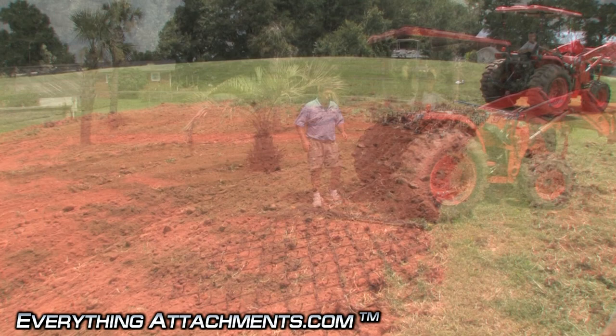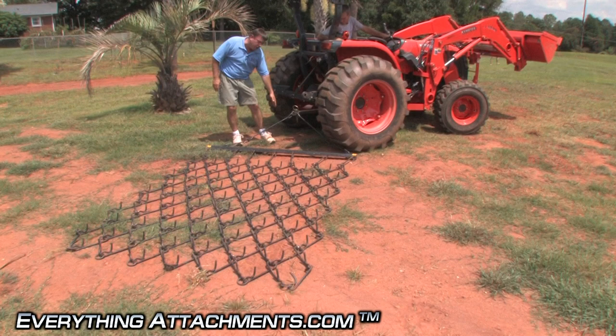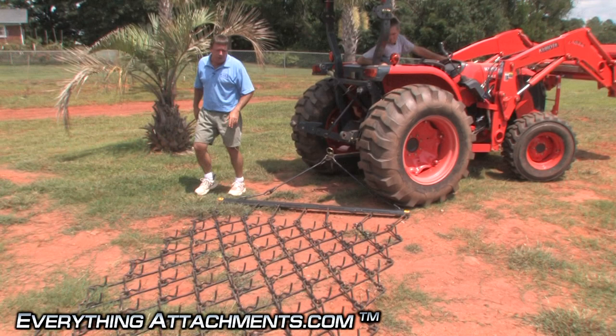So if you're in a really tight area, you've got a small garden or a horse arena where you need to be able to make sharp turns, you've got two things you can do. You can lengthen your drawbar out a little further. That'll help some, but to get where you can turn any way you want to, you can always add a piece of chain a couple of feet long from this loop right here to your drawbar, and then you can turn as sharp as you want without the bars getting into your tires like it's going to here.